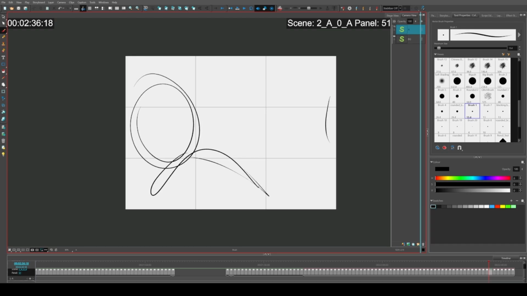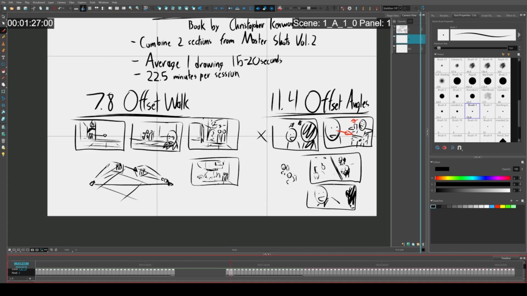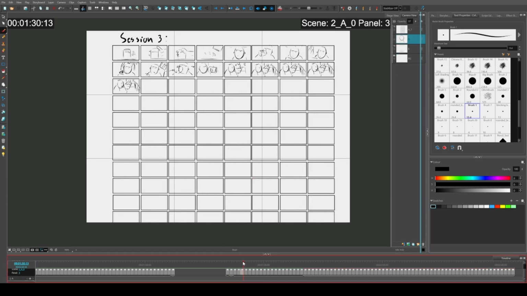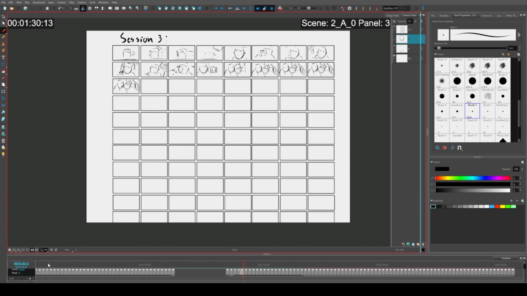Okay, cool. I've already gone over time. Man, I really wanted to get a nice ending for this, but I think I already hit the main objectives of this. The main objectives were get the offset walk in, get the offset angles in, and both of those have been accomplished. So, what is this scene? Well, this can be interesting because I'm going to need to zoom in for part of this, and then I'm going to go through and flip it manually with the other method.